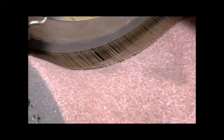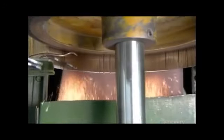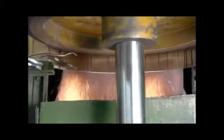This grinding wheel turns, and at the same time an overhead wheel revolves in a different direction to bear down on the ends of the wires and grind them to a point. Sparks fly from the friction. It takes up to 6 grindings to make the tips sharp enough.